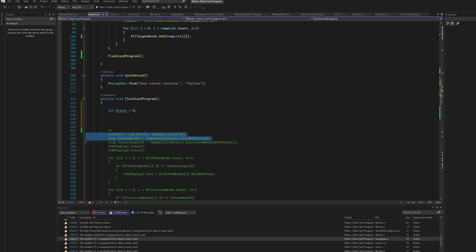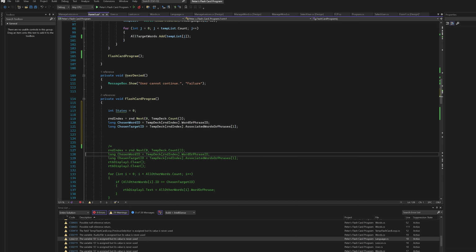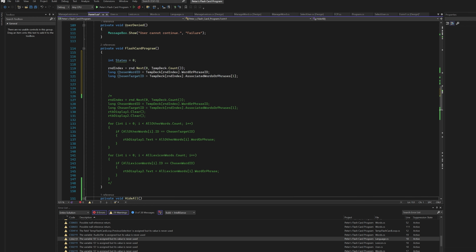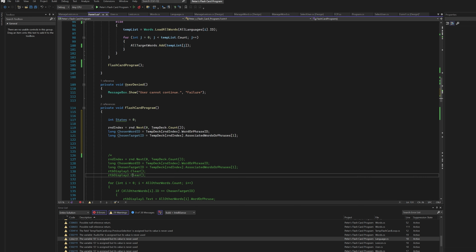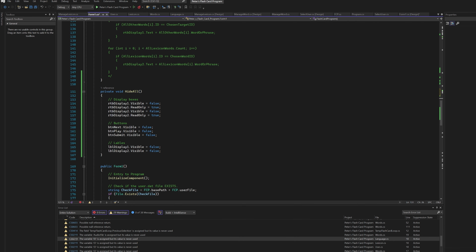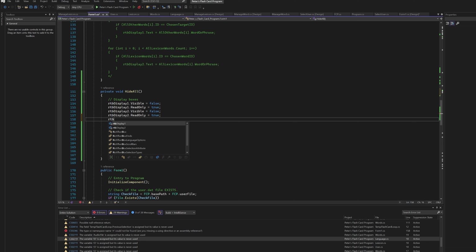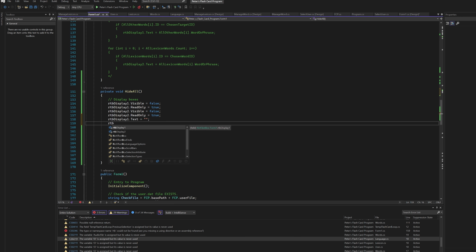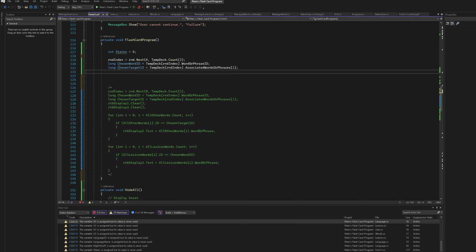Now, some of this we're going to be able to reuse. So let me go ahead and do this. We'll copy this bit, put that in here. I do actually like the idea of clearing out this as well. So let's come down here and do that here as well. Display one text is going to be nothing. We don't need to actually do anything besides this, display two text, to set the text to nothing.